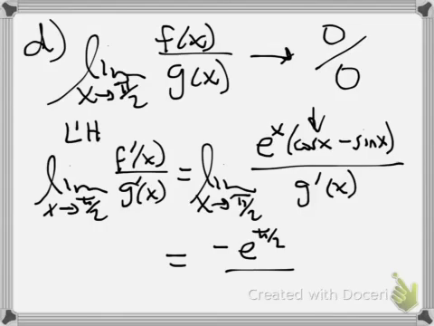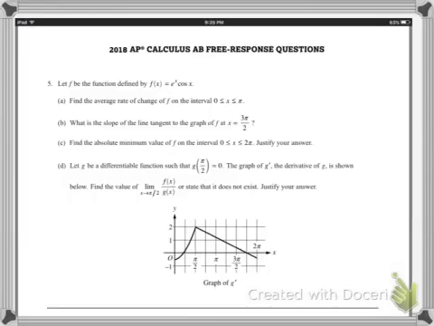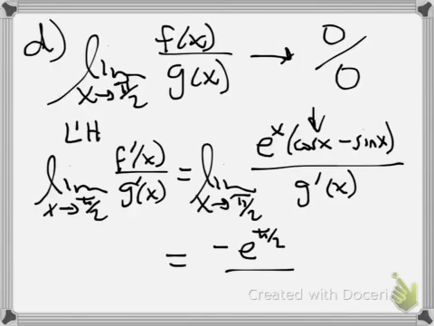The denominator, well, I have to look back at the graph and look at g prime of pi over 2. Now remember, this is the graph of g prime right here, so I'm not looking at slopes because they gave me the graph of g prime. So I've just got to look at the output of g prime at pi over 2, and the output of g prime at pi over 2 is getting closer and closer to 2. Yeah, that's getting closer to 2 right there. So that goes to 2. And there it is. That's a 3-point question.